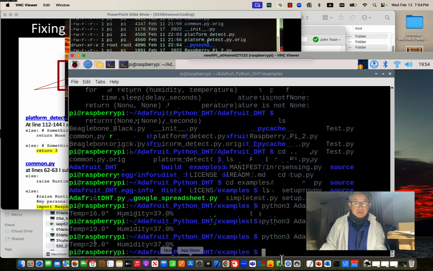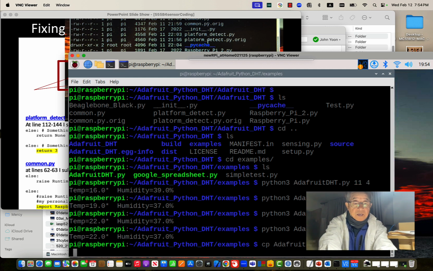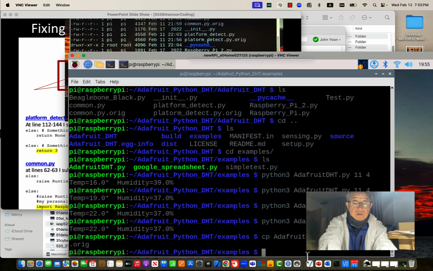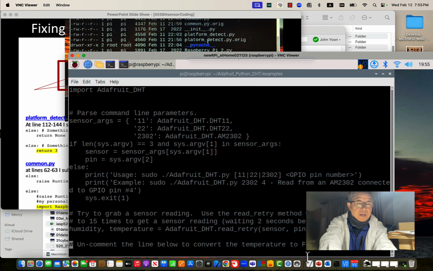If you want to change this code, you can do that. For example, I want to copy that Adafruit py to Adafruit py original, and then I want to edit Adafruit py if you want to change it. So lots of this is not developed by me, developed by someone else.